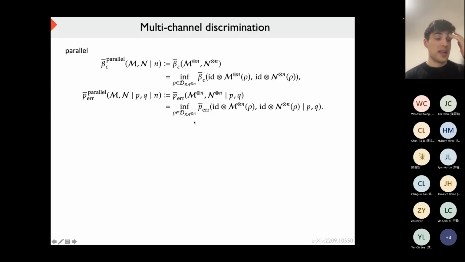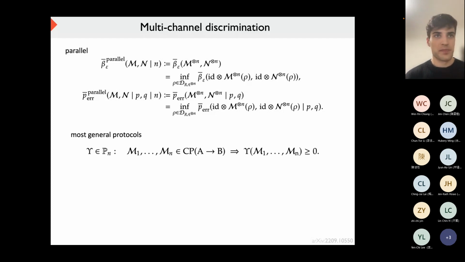But when we want to characterize more general protocols, we have to find a way to define what is a general protocol. Okay, and let me make for now a very weak assumption that this protocol, I use the letter epsilon to denote this protocol, for every protocol that essentially manipulates or discriminates n channels, it has to take n channels and turn them into some positive operator or quantum state. You can think of it as a quantum state because we have to get a state at the end to measure it. So essentially, I want to stress this is a very weak assumption, because everything we do with quantum channels has to preserve the positivity, the physicality of these channels.